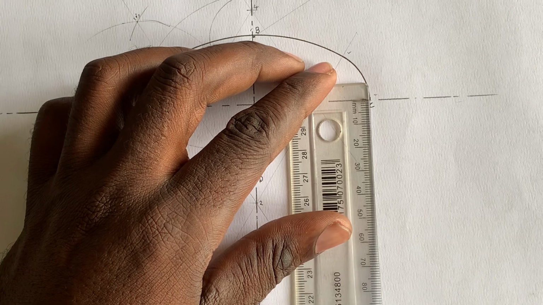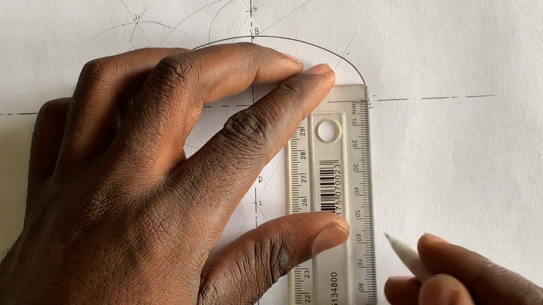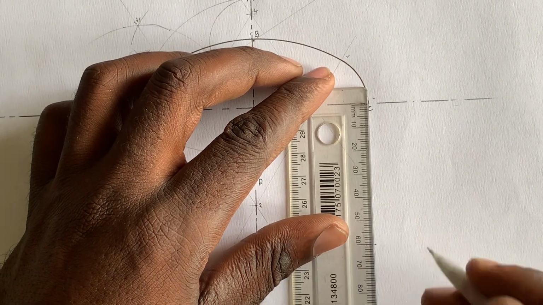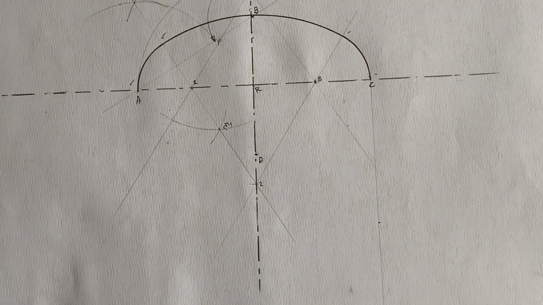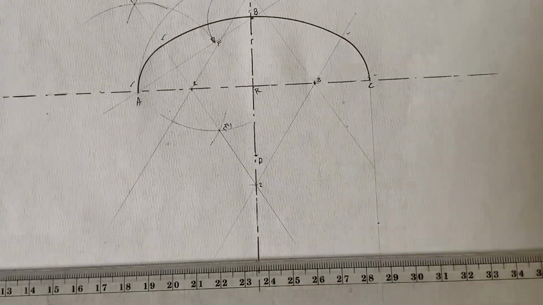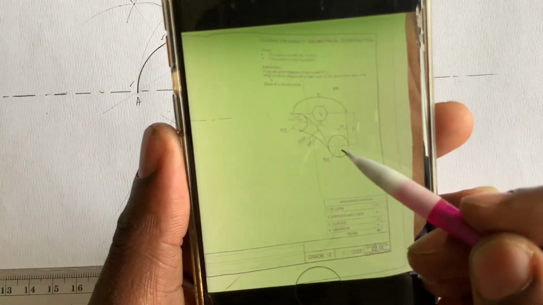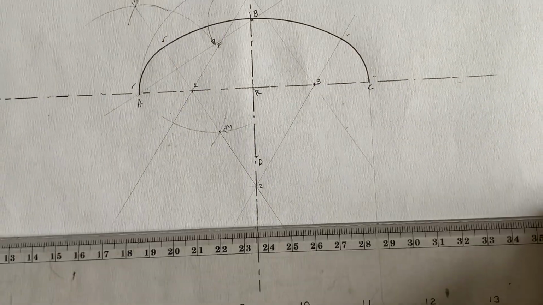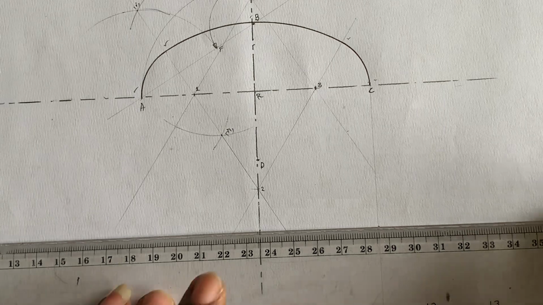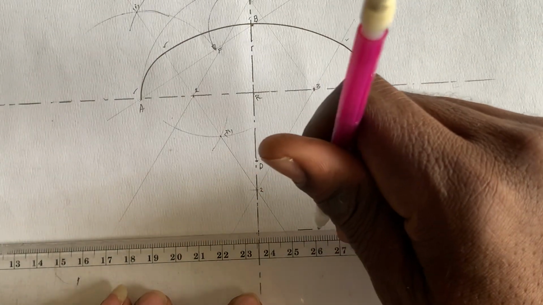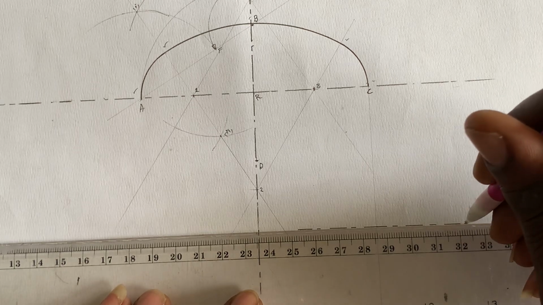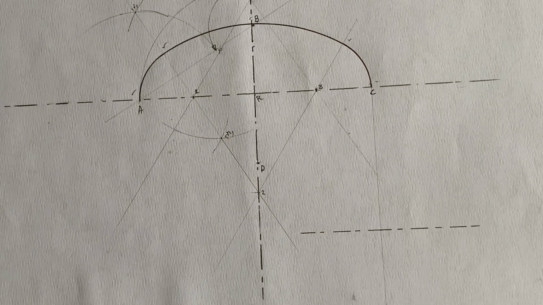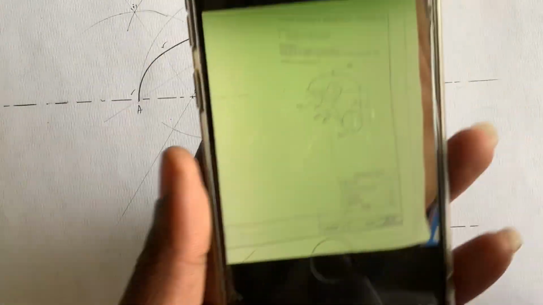60. Where does the 60 end? It ends here. And remember, what does this 60 give you? It gives you the center line of that. So, how do you draw a center line? Long, short, long, short, long, short, long, short, long, short. You get it? And then check it nicely.